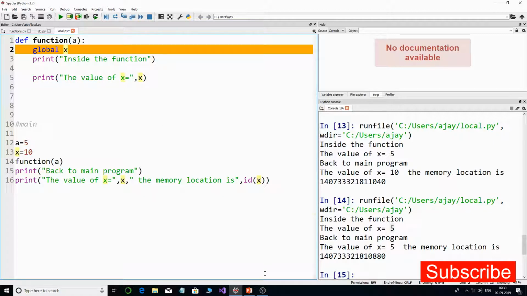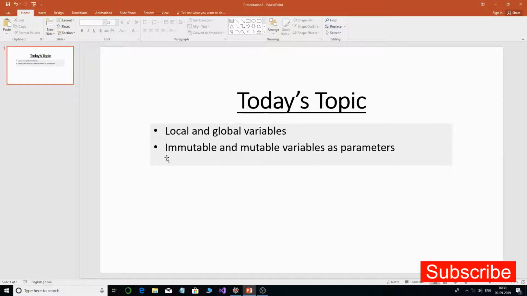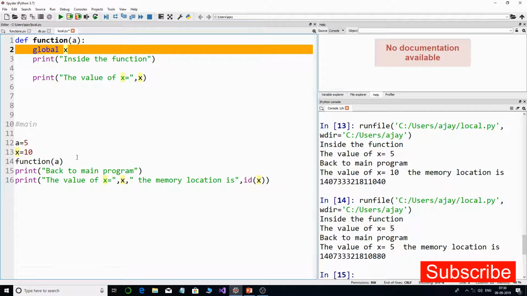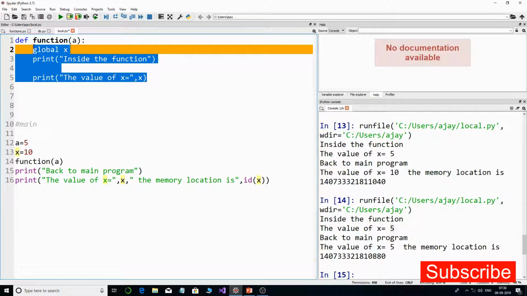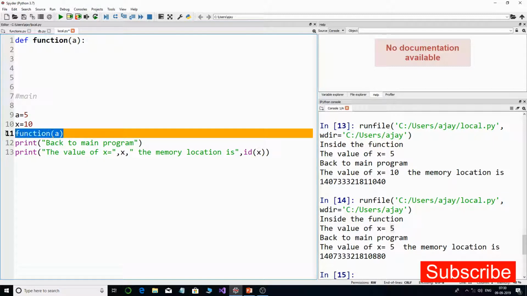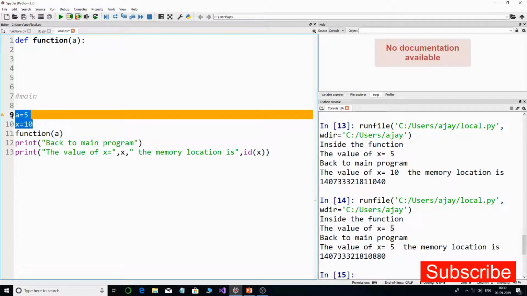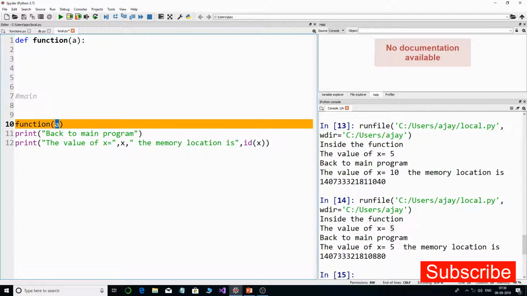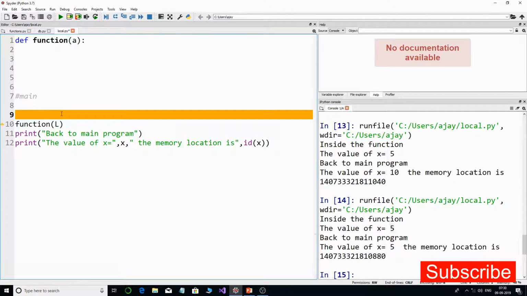But as I said, we are going to understand immutable and mutable variables as parameters. So this was an immutable variable, a simple integer variable. But what if there is a list? Let us delete this entire thing and make this L, which is a list.